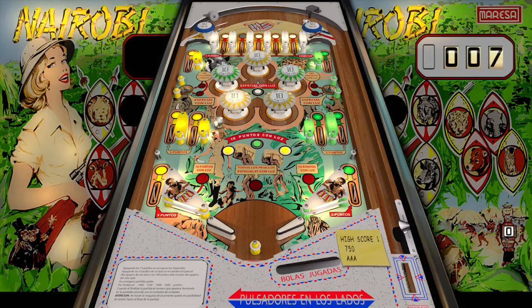So when you hit one of those top rollovers, it looks like it lights up a pop bumper for 10 points. Yeah, okay. Got a little kick out hole there. Let it hit the post. Ooh. Love the gameplay of this table, though.